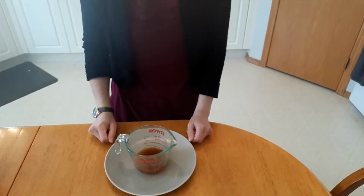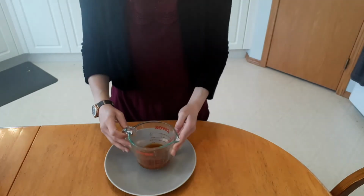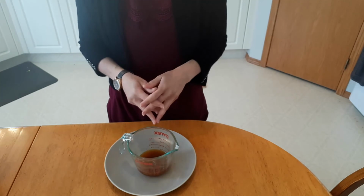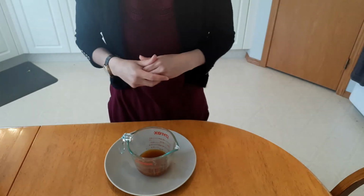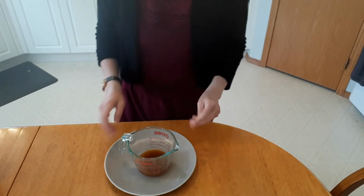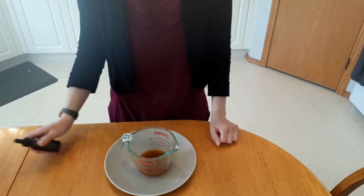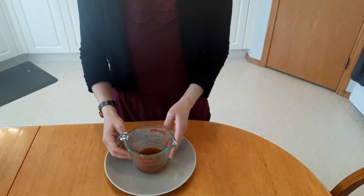By the time I was done filtering, I ended up with about 1/3 of a cup of alcohol extraction. So like I said, this is a very small batch. This is not going to make much, but generally I'm just using it for myself, and maybe I'll share it with family. So I don't really need a lot of my chaga extraction when I'm done. So 1/3 of a cup of the alcohol extraction.